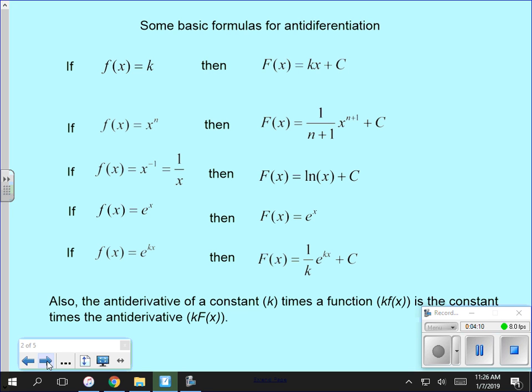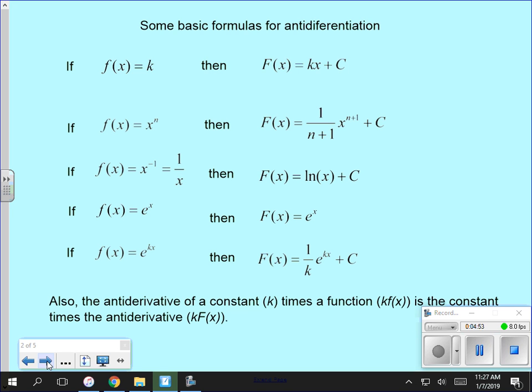When I take the derivative of x cubed, I don't get x squared, I get 3x squared. So the antiderivative would have to have a 1/3 in front. The one time you need to be absolutely careful, and this is the one thing that screws everybody up, is when I have x to the negative 1. You need to think about that as being 1 over x. If you have x to the first power in your denominator, the antiderivative of that is not x to the 0, because that's what it would be if you're adding 1 to the exponent.